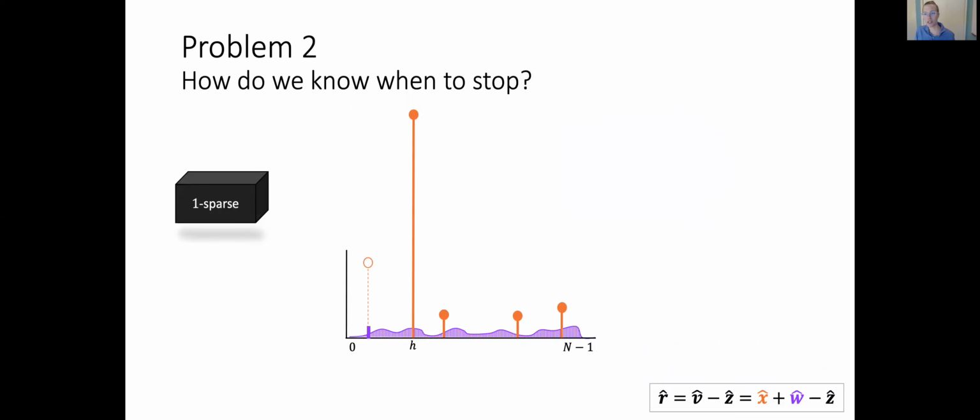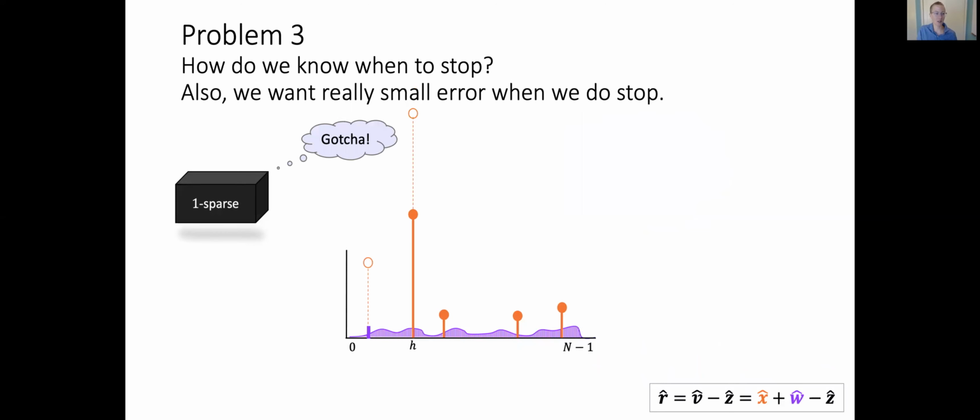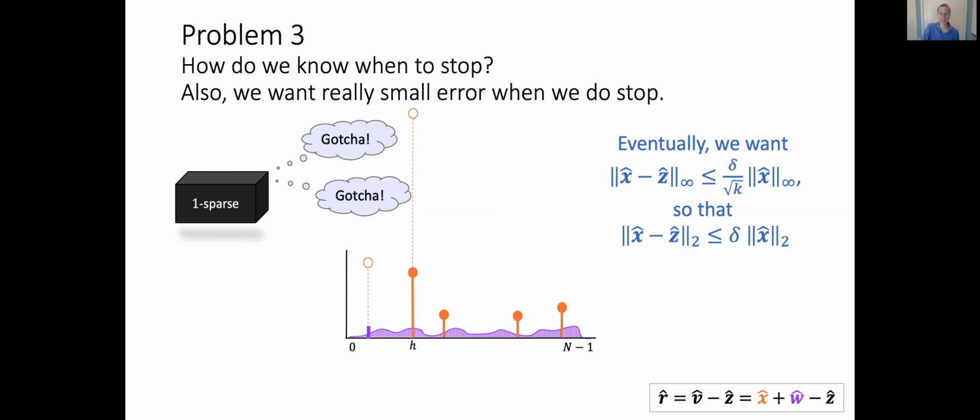And then there's finally one more problem, which is, how do we know when to stop? It might be the case that there's one really big spike, which the one-sparse solver is going to get and subtract off, but it doesn't subtract it off enough to make it small relative to everything else that's going on. So maybe it finds it again and again and again. How do we know when we've found these spikes enough times that they get small? Eventually we're going to want to recover each of these spikes fairly accurately, so we need to know when to stop. The solution to this is, again, just throw it in a giant for loop one more time and try a bunch of times. And if we keep going for long enough without ever recovering a new spike, we know that each of the spikes must have gotten hammered down enough that they're accurate enough. And that's when we choose to stop.